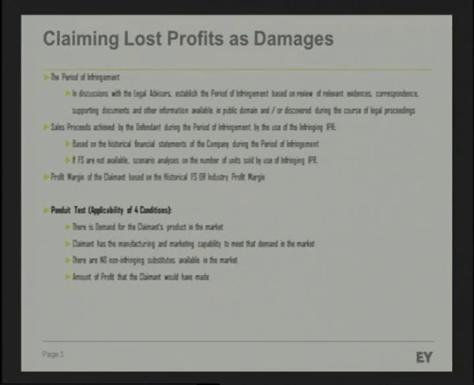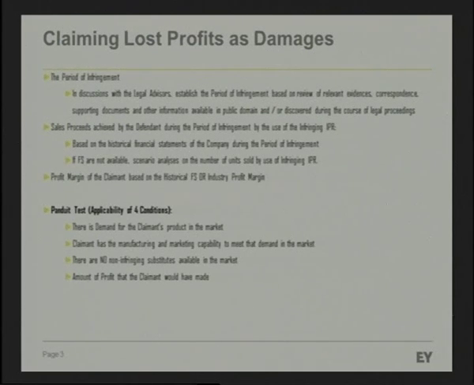Rao mentioned that the entire R&D, the entire merit behind how that patent or the technology or the brand got generated, is equally important. So once the period of infringement is established based on relevant evidences, correspondences or supporting documents, what is essential to establish is that during that period of infringement, what is the total quantum of sales that were made by the respondent company using the infringed technology or the infringed copyright of the brand.